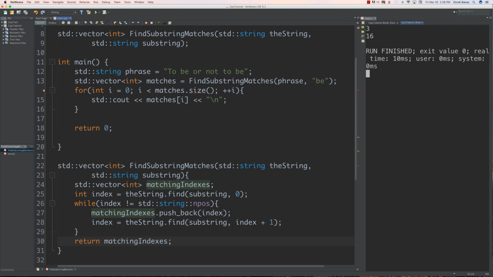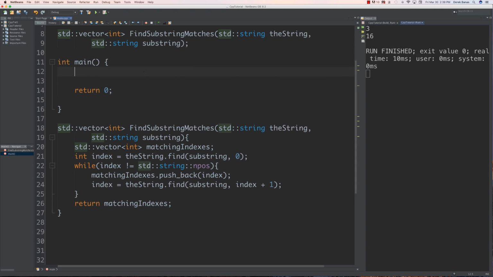All right, so pretty useful stuff, and now you should be able to go and use that to solve our next problem, which is that I want you to create a function that is going to replace all matching substrings in a string. So you can pause your video and give that a try. Or if you want a tip, we can put some information here inside of main.